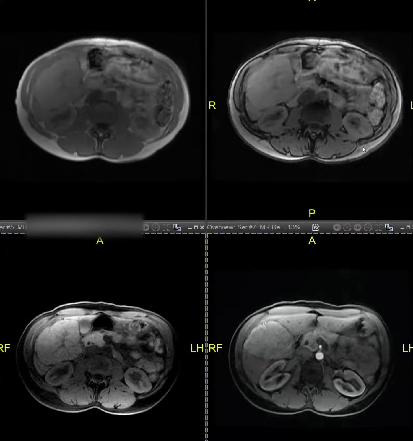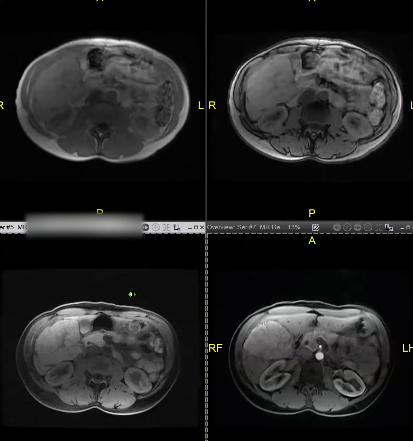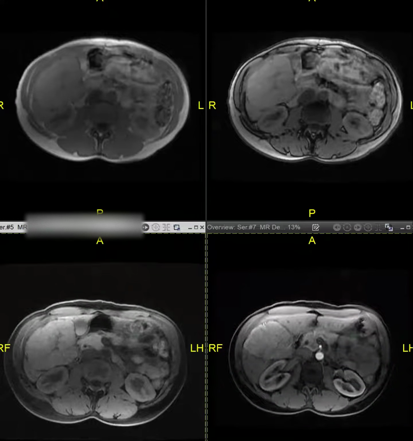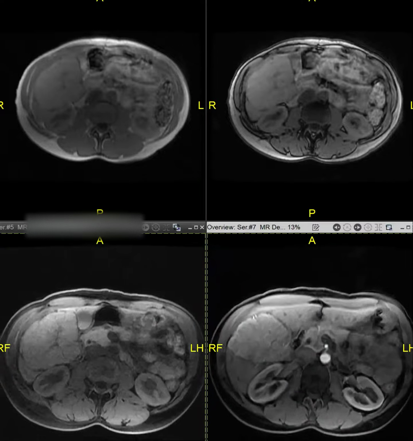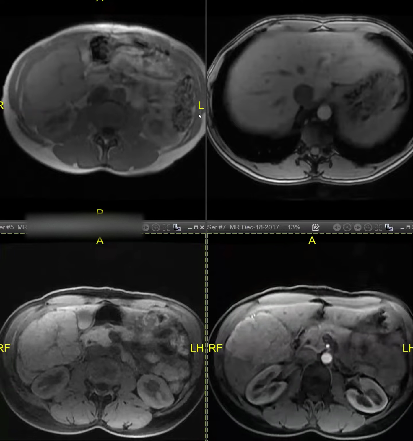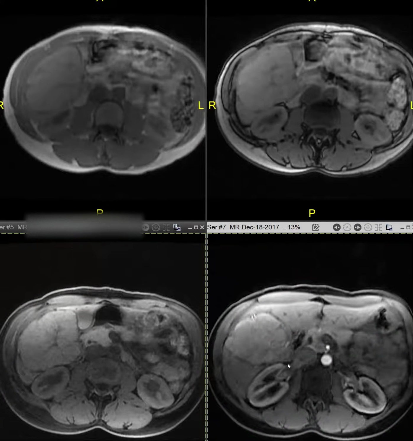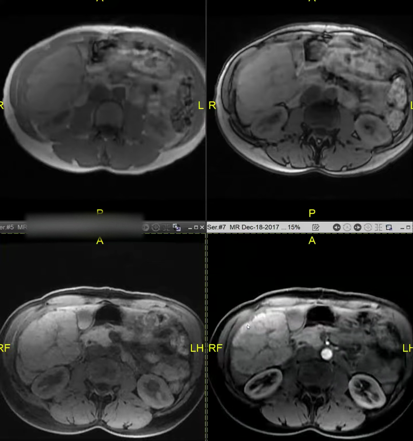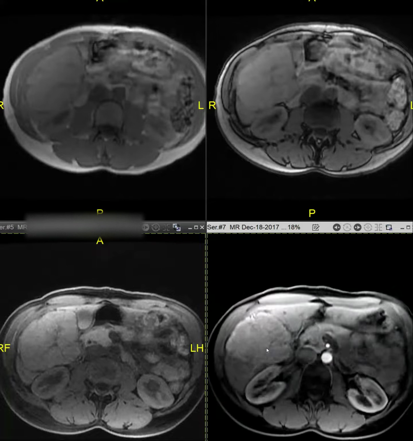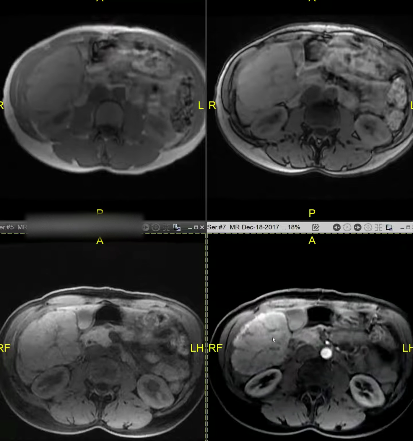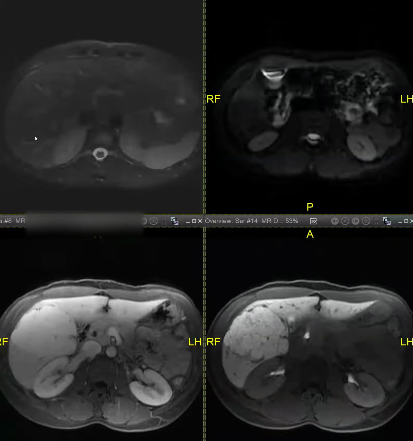As a companion case, I wanted to show this also large lesion, very similar to the other in terms of being fairly sizable. You can see that in the liver in the background, there's no fat. The lesion is very similar to the liver on T1. Even though it's pretty large, it enhances relatively uniformly, with the exception of these lines inside. And here it is on T2, almost identical to the liver.